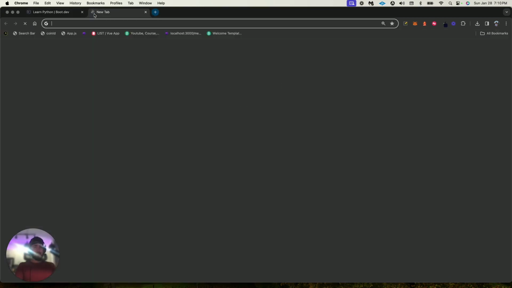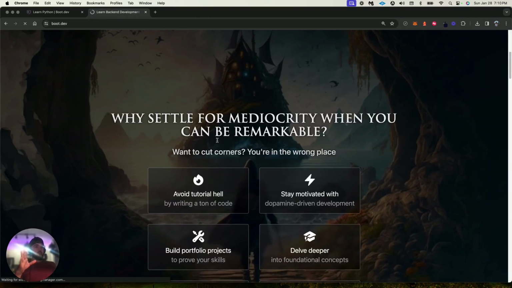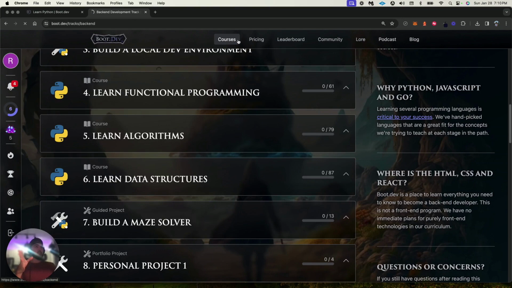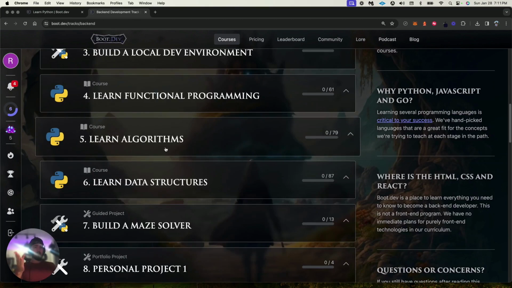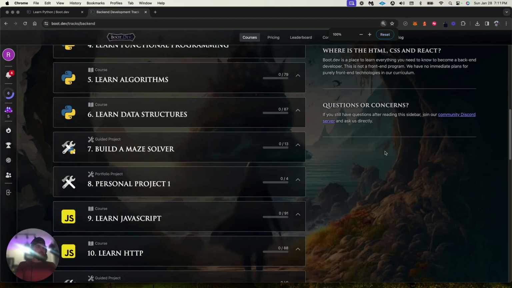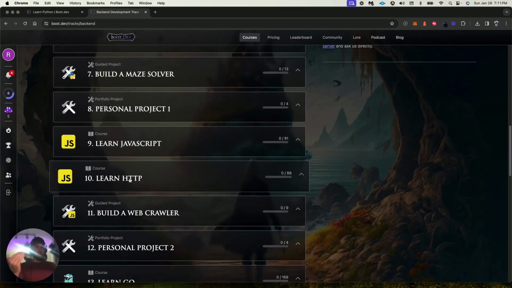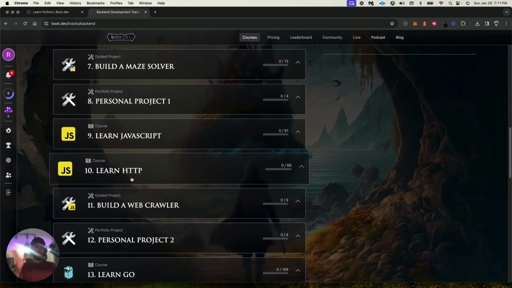Boot.dev. Let's set this out again real quick. The grand scheme is always important to keep in mind, right? The direction of where we're heading. So we have all these Python courses, which is going to be just awesome, and they seem to get easier. Let me zoom out a smidge for y'all. We're going to learn JavaScript, which is my bread and butter. So that's going to be fun and patch up any holes or learn something cool there.